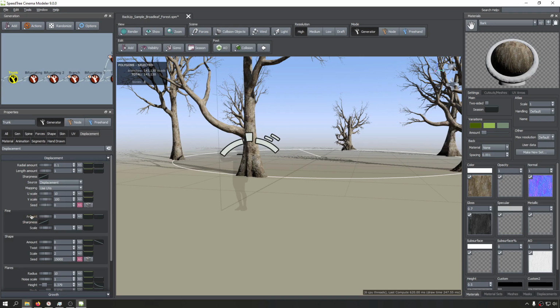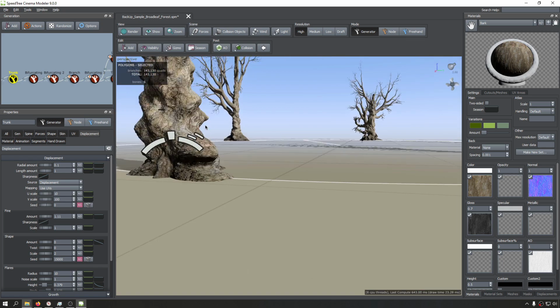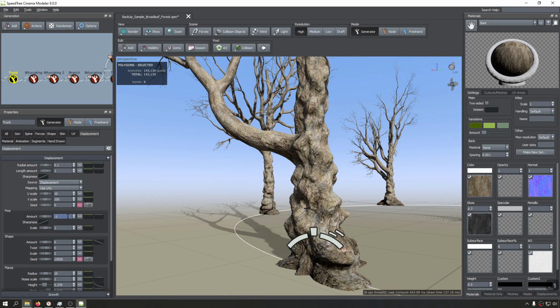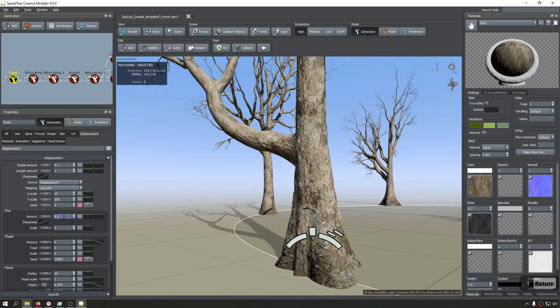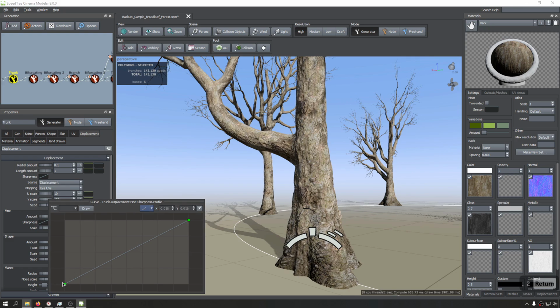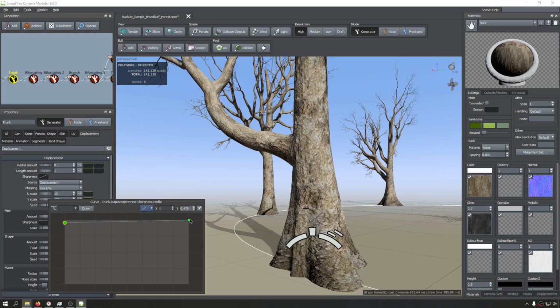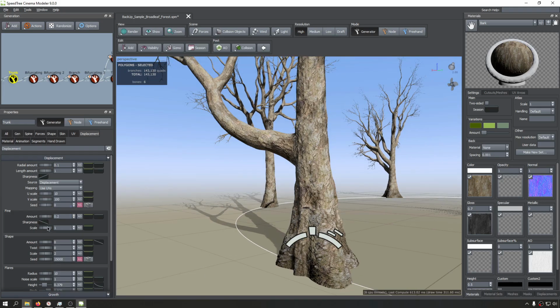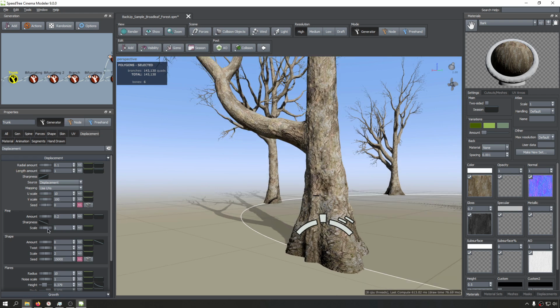Of course, this one always is going to be procedural, and we cannot assign a texture to it. So if you increase the amount, you're adding more noise onto the tree. For example, let me set it to 0.1. Now it's adding a slight noise, and now getting more and more. And using this sharpness, you can also make it reverse or disable it completely. And of course, using this scale, you're going to tile the noise texture that SpeedTree has, and it's always a default noise, you cannot change it.